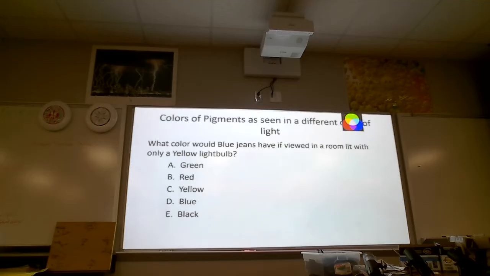I cannot tell if these navy blue pants are black or blue in the light of my closet. I have to walk outside and I'm like, shoot, wrong pants. I've done it enough that I've written navy blue on the tag. You cannot tell. It looks black until you go out in the sunlight. Okay? So heads up. Good? All right.